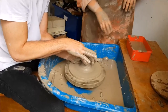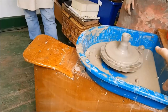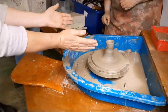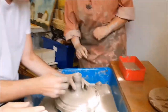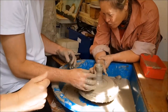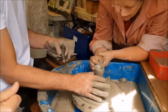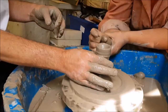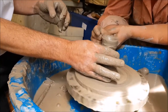Look, you've got a shape going on there! I think you should pinch it a bit more, Andy. Come on. Pinch it a little bit here. You just hold pinch like that. Put your thumb and just hold it. Pinch lightly. You don't have to move your hand. Just keep it completely still. Push it in.